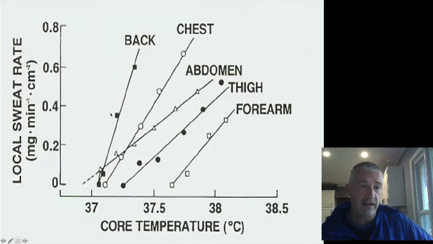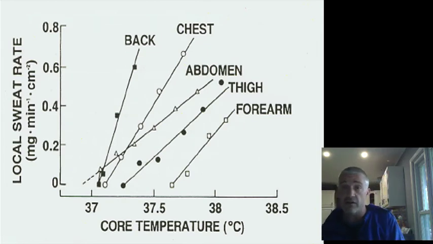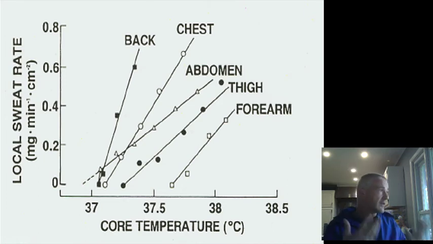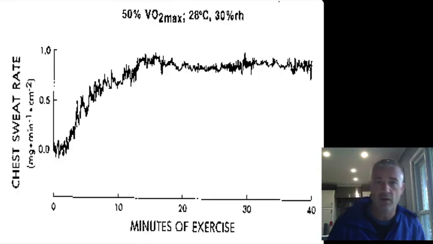So you're using a larger surface area to dissipate that heat. And this kind of shows that idea right here, the sweat rate, and comparing it at different temperatures. And you can see it's really the back and chest that are going to be the first two things that kick in to try to dissipate heat with the sweat rates there. And then as we go further along, it's going to be the abdomen, the legs, the arms, where those start coming in. Forehead tends to be pretty early on as well.